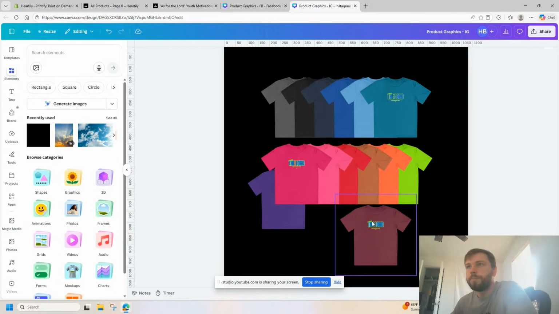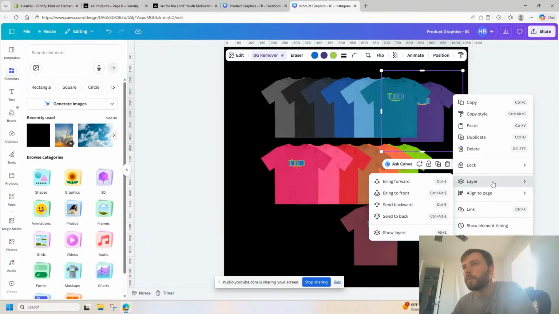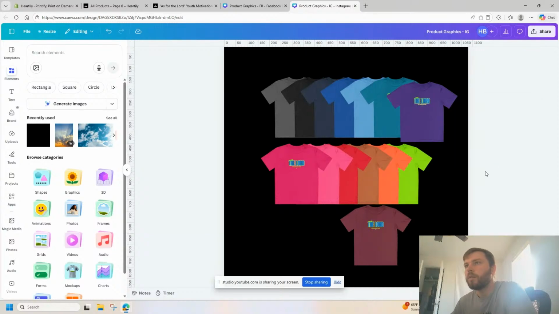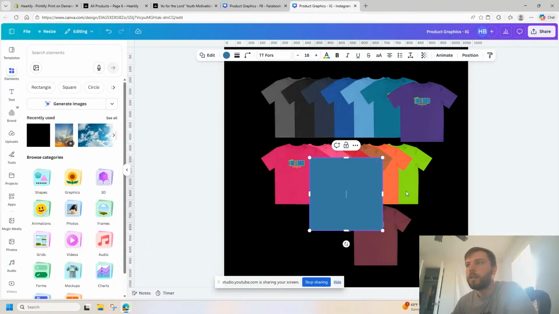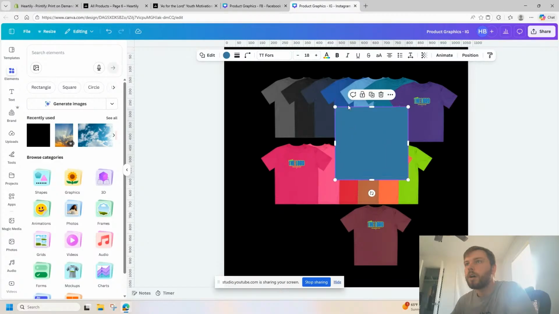Anyway, let me throw this purple up here. Need to get my handy dandy square. Put it right here.